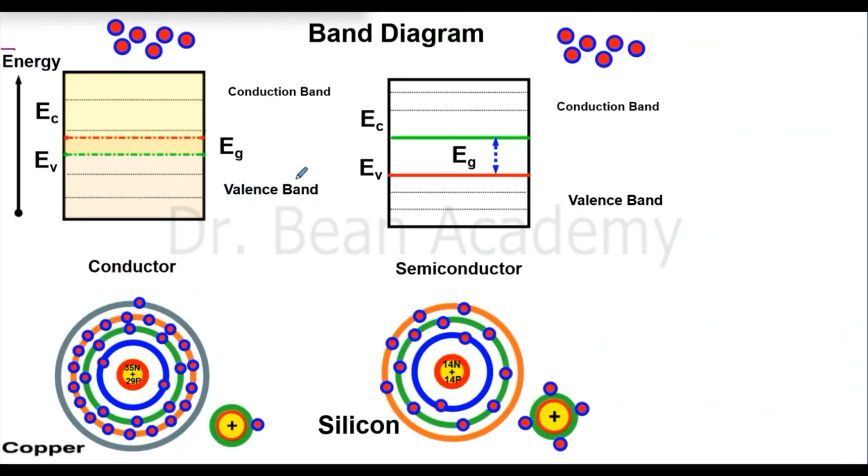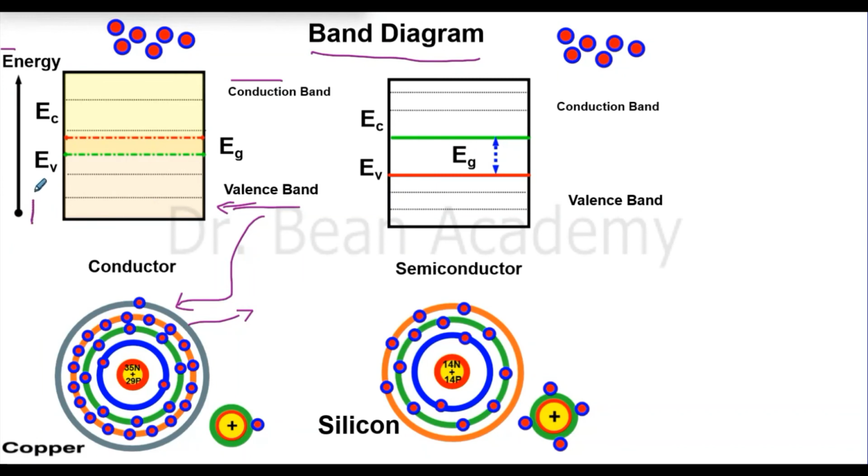Okay, for the last time, let's talk a little bit about the band diagram. In the band diagram, we represent the conduction band and valence band. The valence band refers to the valence shell of a material, and we represent the electrons in the valence shell in different energy levels in the valence band, because this valence shell has various energy levels inside it. So we represent those energy levels here, and the electrons present in the valence shell are represented in the valence band in this diagram like this.